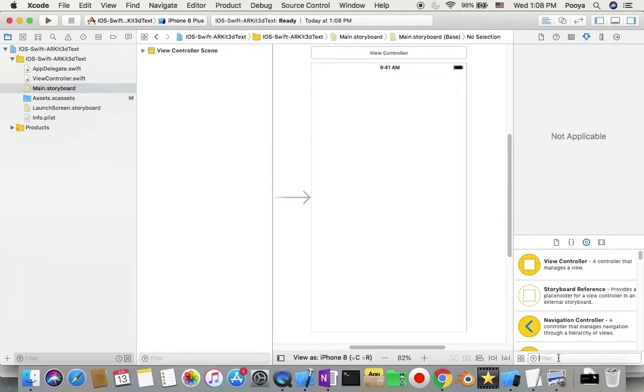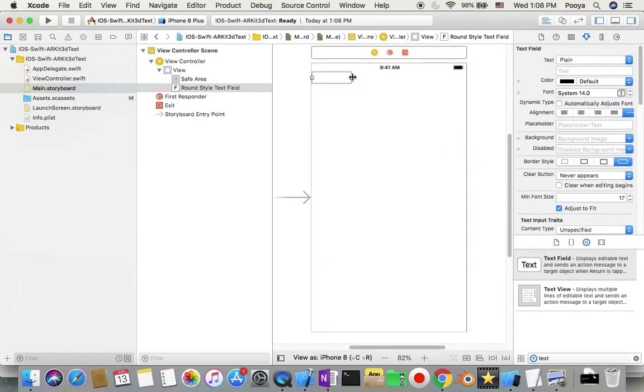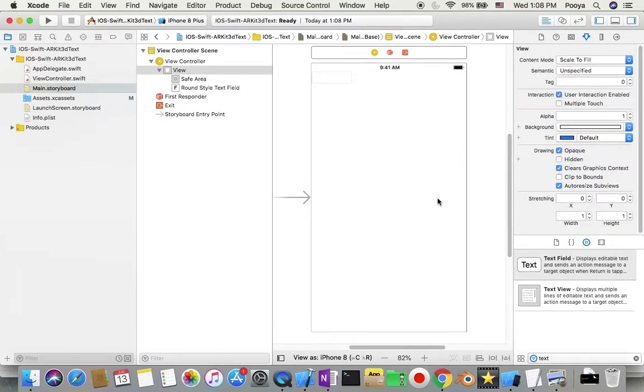So in our main storyboard, we need a text field. Okay, I put the text field here on top. Also, we need a button.